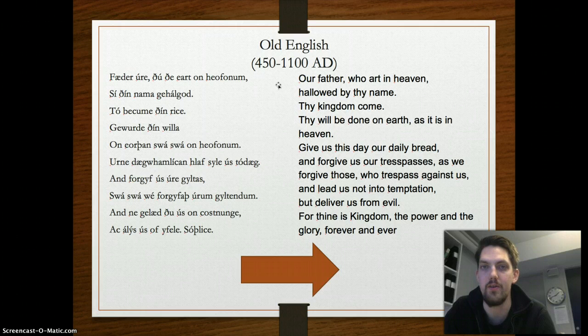So this is the old religious text, Our Father who art in heaven. And if you say it in Old English, it will sound something like Fader ure, aute art on henum, se din nama gehelgod to bekomme din rike, gewurde din villa. So we can see some signs even of some Swedish words here. For example, villa, your will, or din vilja, and so on. But of course it's also very difficult to understand, especially if you don't pronounce it in the right way. If you just read it, it's very strange.